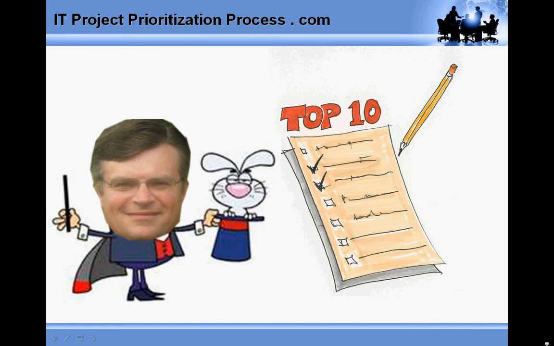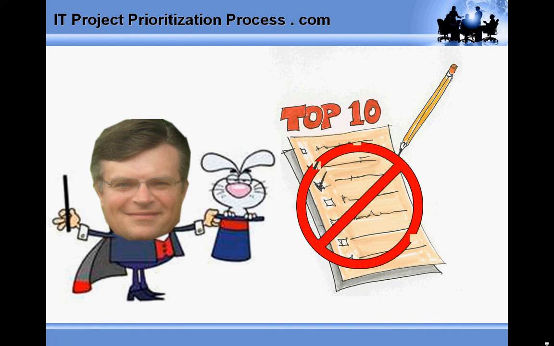Today, I want to show you the 5 magic steps that I use for IT project prioritization when I have absolutely no data, such as ranking criteria, estimates, or strategies available. This is the same IT project prioritization process that I use over and over, and it works like magic every single time, so that's exactly what I call it.